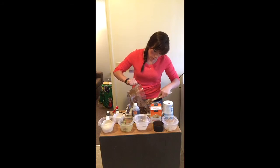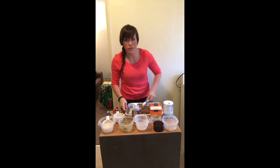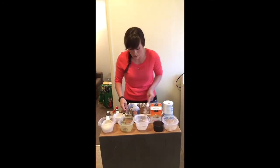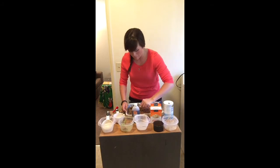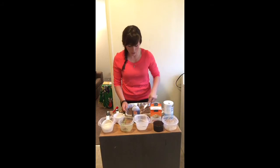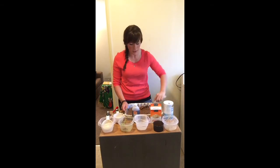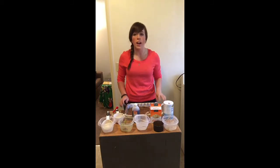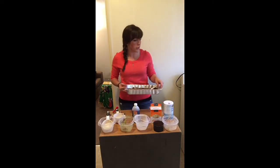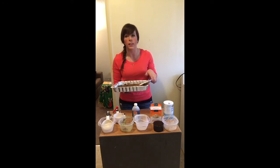Now once you get your bowl cleared, you're going to use your spatula to really smooth it out in the pan and make sure you have a nice even layer. Make sure you get it in all the corners so it's the same level throughout the entire pan. And once you do that, you're going to pop it in the oven for about 25 minutes or until when you push on the brownie, it springs back a little bit.